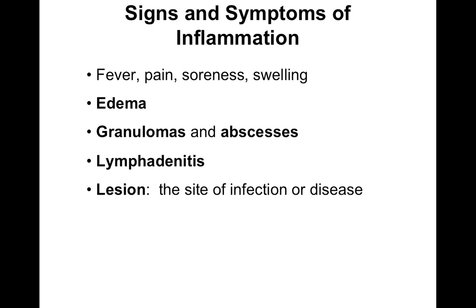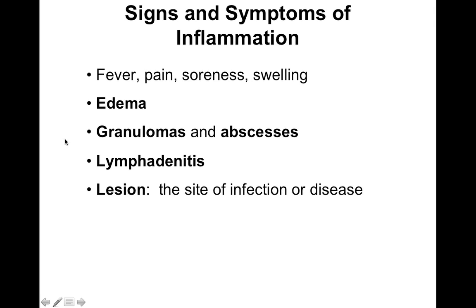So I think I've already talked about this slide. Signs and symptoms of inflammation. So generally fever, pain, soreness, swelling, all of these things are systemic effects that are associated with inflammation. Edema as a hallmark of inflammation. This is a buildup of fluids. Generally, that's what we consider inflammation to begin with.